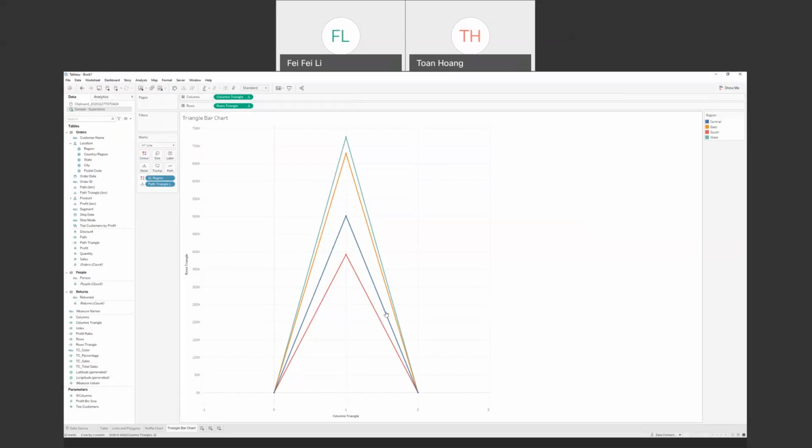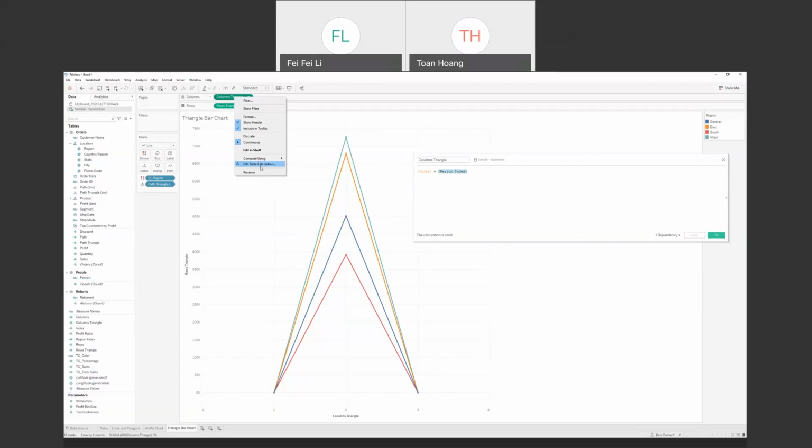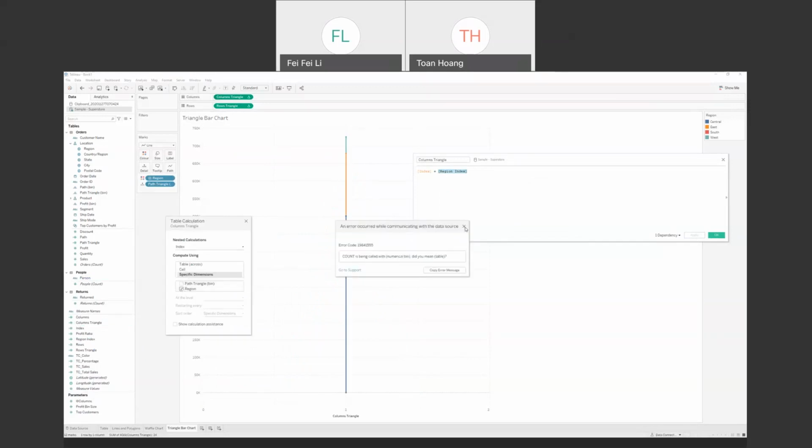However, I want to push these along by 1 if possible. I want the columns to be adjusted. So let's add an index. Let's call this region index, and I'm just going to use the function index. This is nice and simple. So this will be 1, 2, 3, 4 as we used index before. Now with the columns triangle, all I want to do is add to it index. Let's click apply. Nothing happens because region index has not been configured yet. I click on columns, triangle, edit table calculations, and I now want this to become, click on this one. Oops, sorry, index is going to be there. Region index.